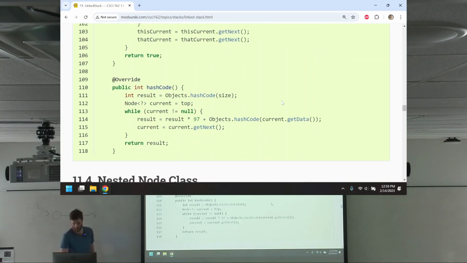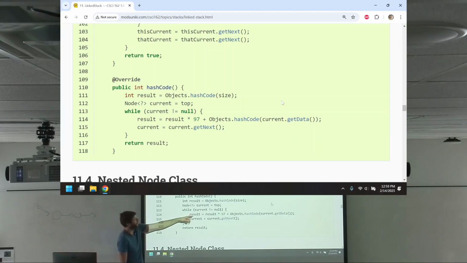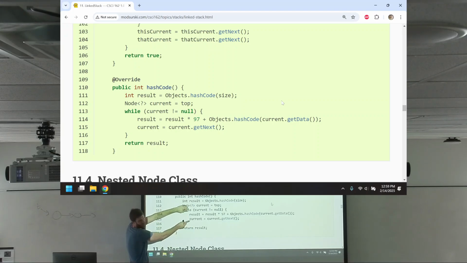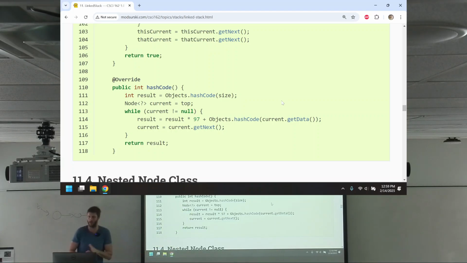The hash code. What are we doing? Well, we hash the size, and then we just iterate over the collection and get the hash code of each individual object. But again, we're iterating over the link structure. Same pattern, that's how we iterate over a link structure. It is weird that we're iterating over a collection, but depending on how the collection looks, we have to do it two different ways.